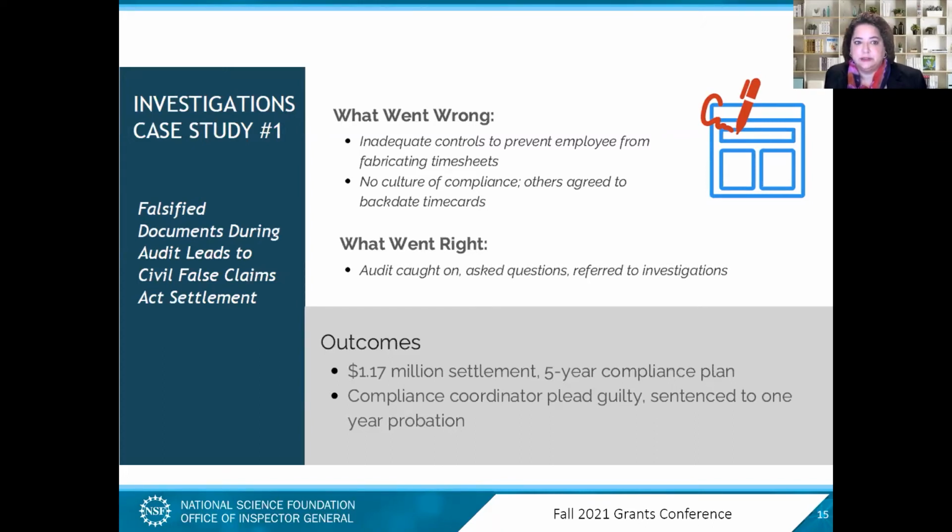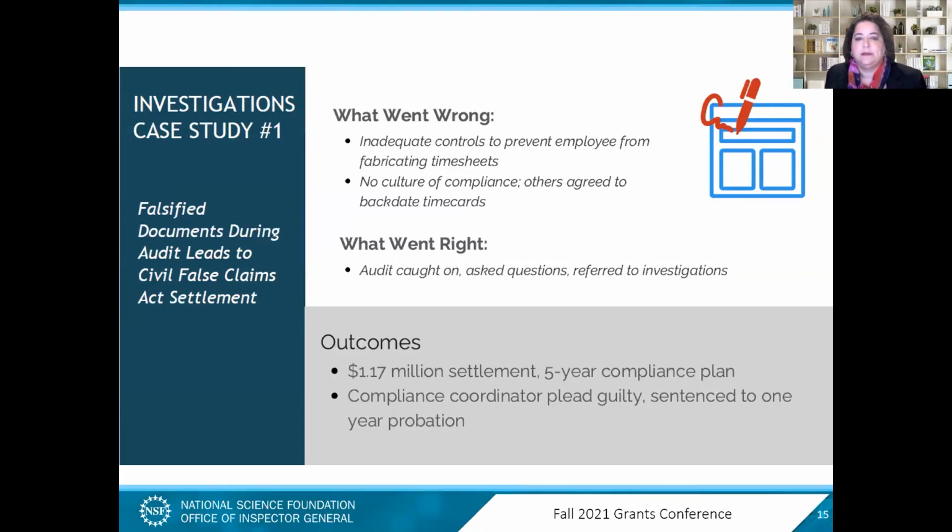The auditors noticed something. The CPA noted the whiteout and other issues and brought the matter to the attention of OIG Audit, which stopped the audit and referred the matter to investigations. We investigated and we found emails that were very interesting. That's how we found out the extent of the scheme. And we found an email that said, we have no idea what faculty are actually being paid or how they are parceling out to their grants.